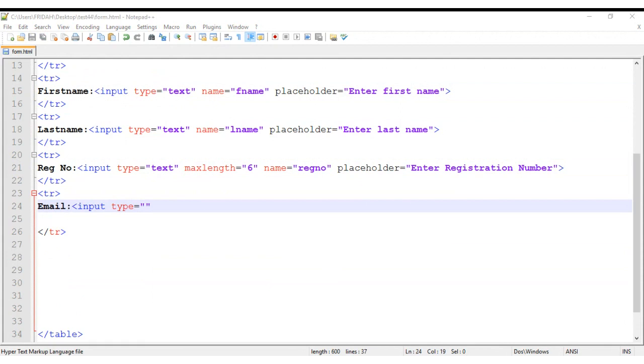Are we supposed to use text? Mushangi, which one are you supposed to use here for the email? Is it a text for the email? Ian, which one are you supposed to use for the email? I want to hear from you before I proceed, because you're supposed to even validate the email.